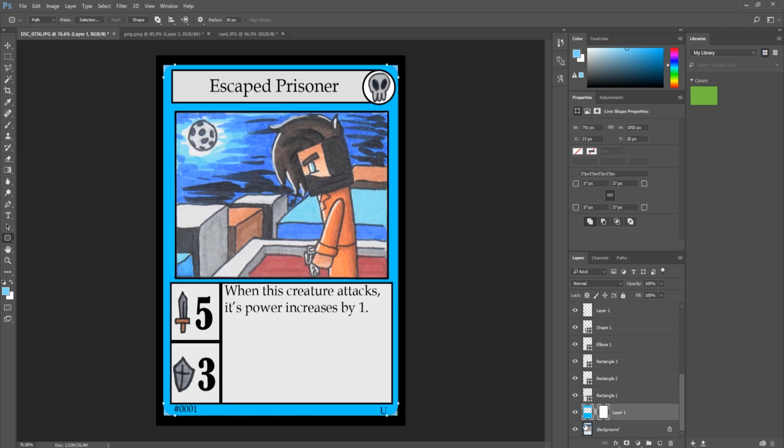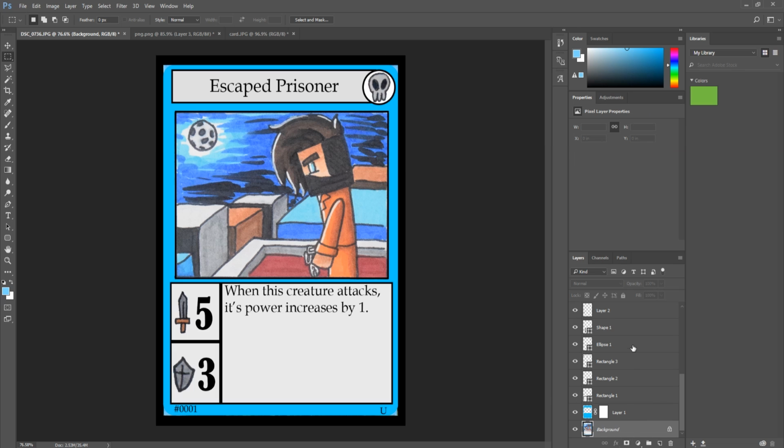And then once you've rounded it like this, you can go ahead and unselect. And as you can see, there's a very slight difference. That's because it's showing the background layer down here. So if you go to your background layer, unlock it, then take something like your paintbrush and choose a black color. And then you're just going to go ahead and fill in all the corners like this, so that it gets rid of that back layer.